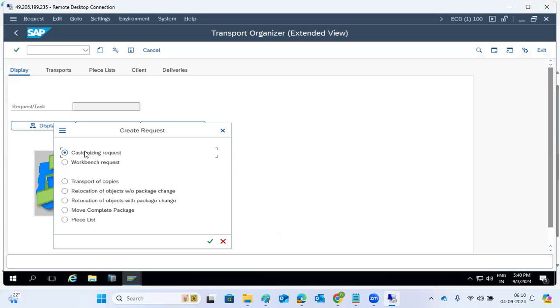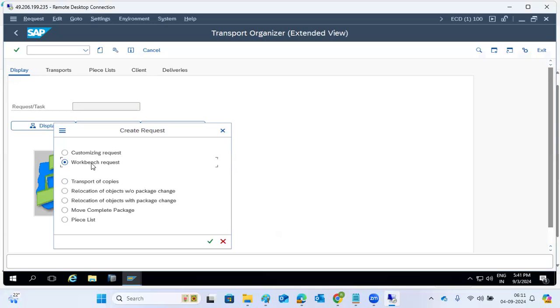Then if you see the workbench request, it is cross client, repository cross client, which means it is applicable for all, and contains the repository objects. Workbench request contains the repository objects and cross client customizing objects.